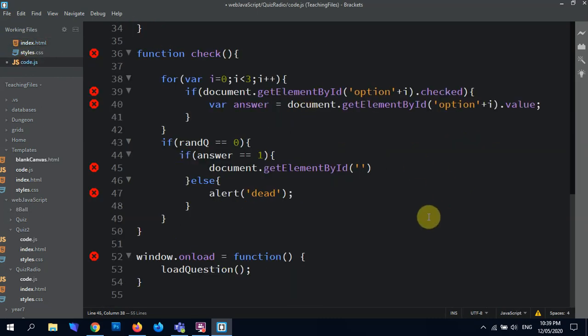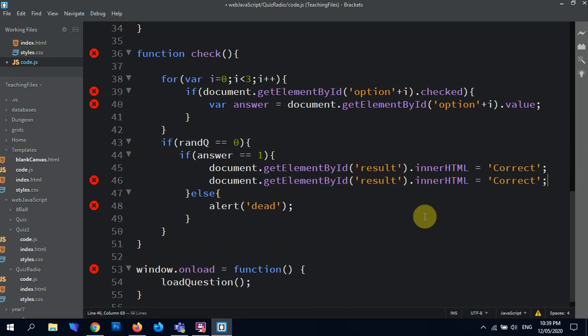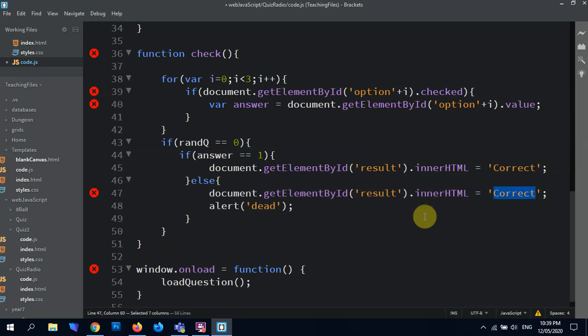And yeah, by result. And there we go. Dot inner HTML equals. Let me just type the text. Correct. Otherwise, dead. Right.